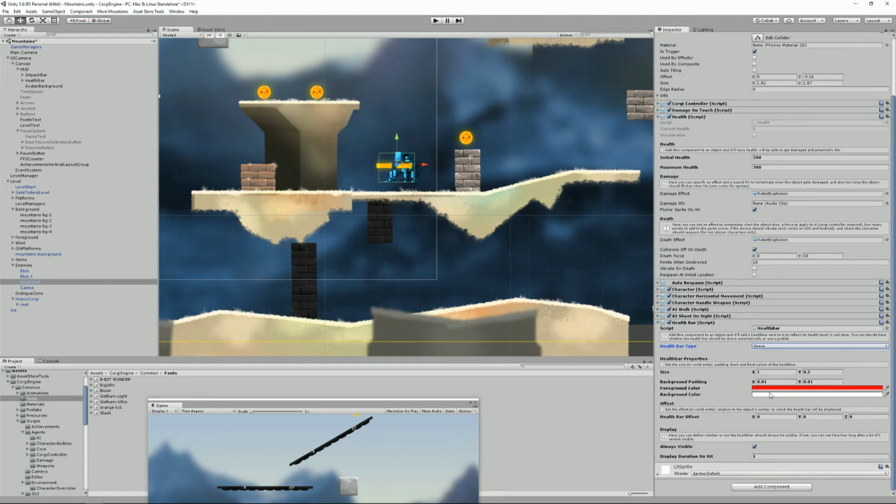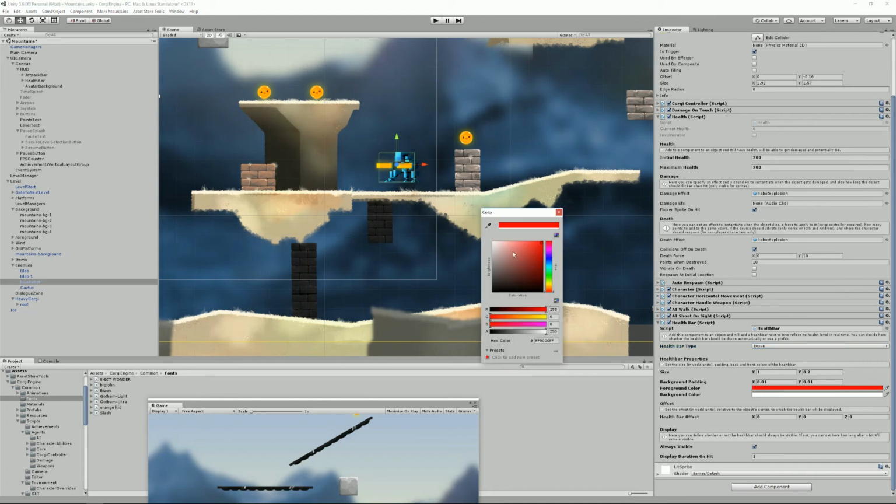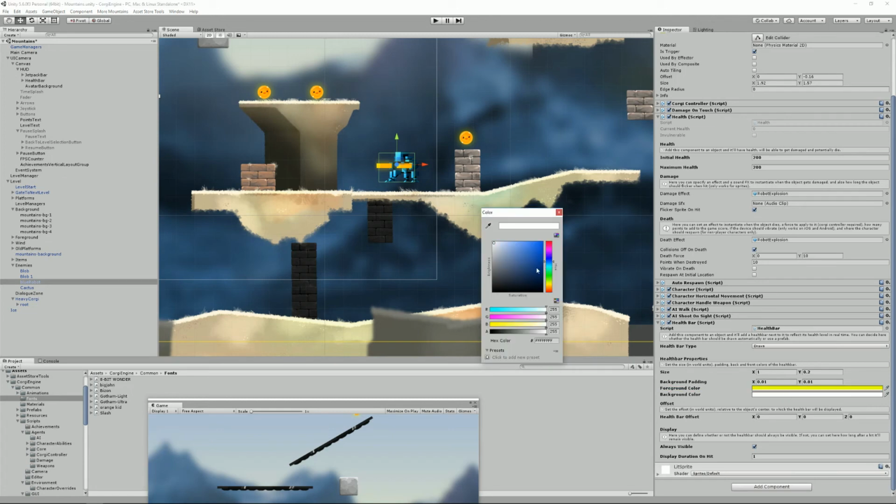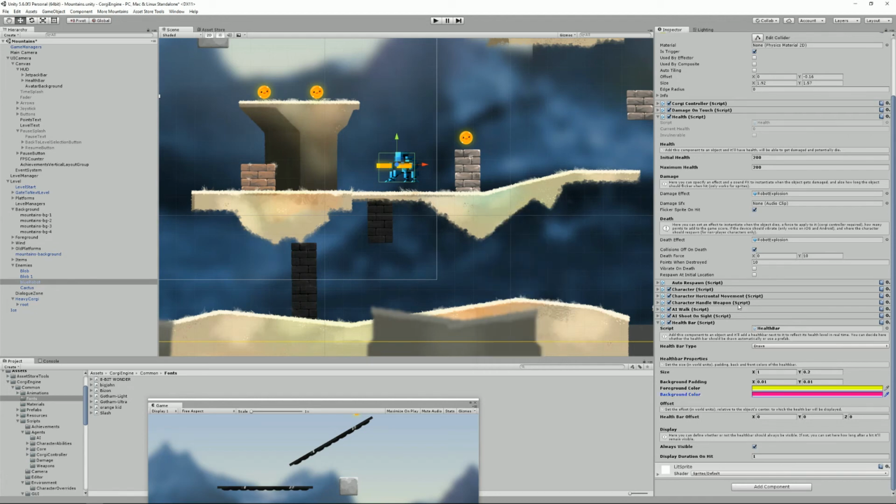Basically, a drawn one will be two rectangles, one with a foreground color. So I'm going to go for a light blue, maybe a yellow, and a dark blue in the back, or dark violet, so it's going to be ugly. I can change the size, and I can change the offset, so that's the offset that will be applied to the bar. By default, it would be positioned at the center of the object, so I want it around here. I'm going to add like one unity unit.